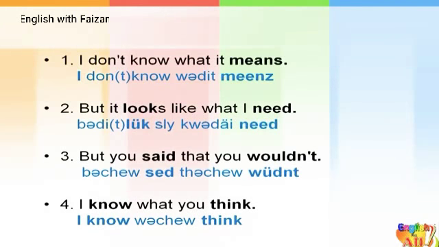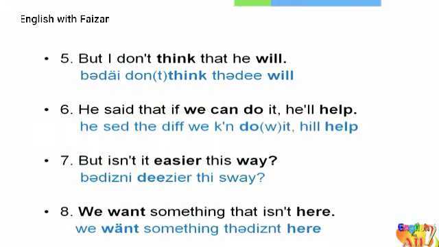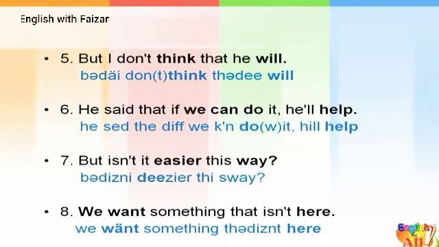Repeat the following sentences. 1. I don't know what it means. 2. But it looks like what I need. 3. But you said that you wouldn't. 4. I know what you think. 5. But I don't think that he will. 6. He said that if we can do it, he'll help.